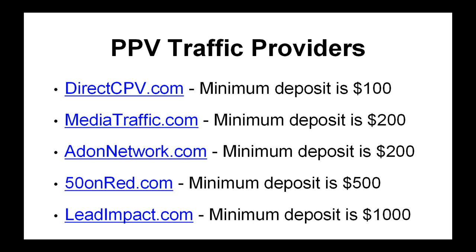MediaTraffic is another PPV provider, and it requires at least $200 to join. AdOn Network, on the other hand, is similar to MediaTraffic. You have to deposit $200 to join. 50onRed is one of the best PPV traffic sources these days, and their traffic is high quality, but their minimum deposit is a little high. You have to deposit at least $500 to join 50onRed. Also, 50onRed requires a photo ID or passport to get in.